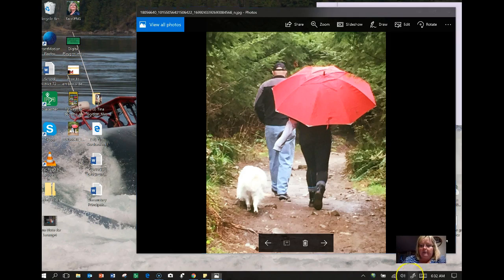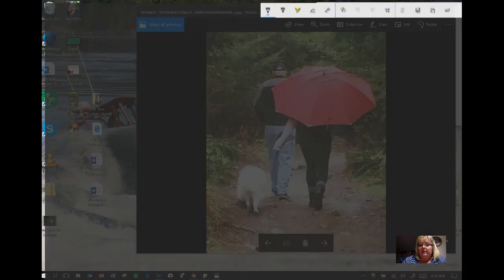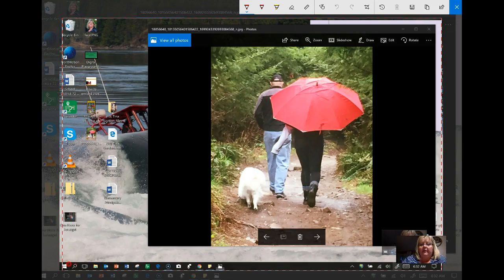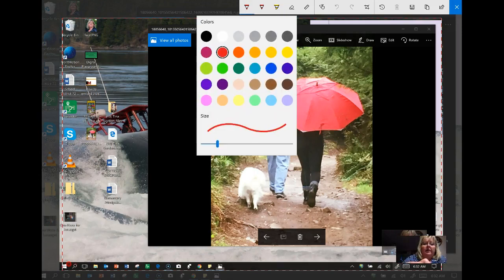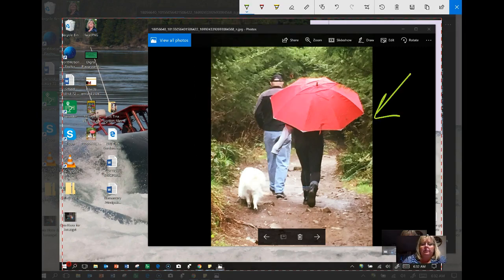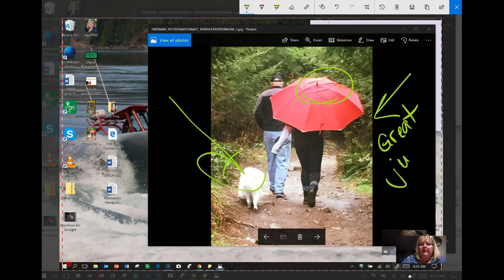Okay, now I'm going to go to Screen Sketch. My pen tools are now available to me, and I can now go ahead and annotate directly on that photograph if I want to, bring some features forward. Think about this as well, that you can then email this off to a parent. You could save it for later. You could put student comments on it. I mean, the possibilities are really quite endless.